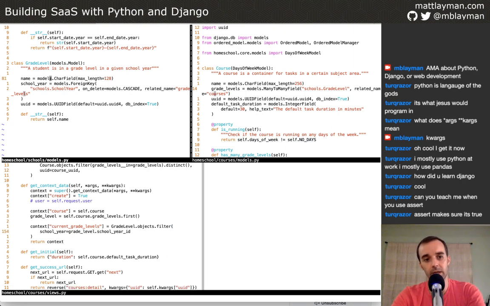When you have a foreign key, like in this scenario, Django will automatically add an extra field called whatever the foreign key name is, followed by _ID. So by using school year ID, that's just a number. That's not a school year model instance.